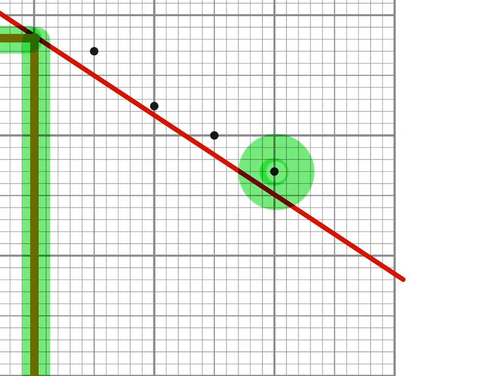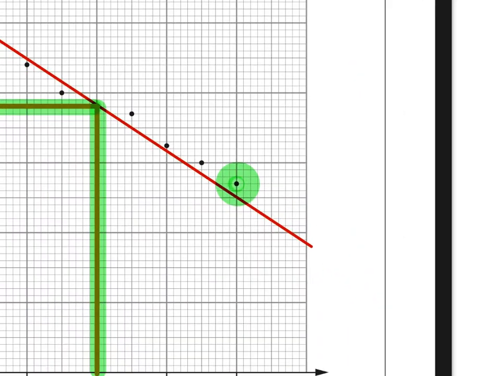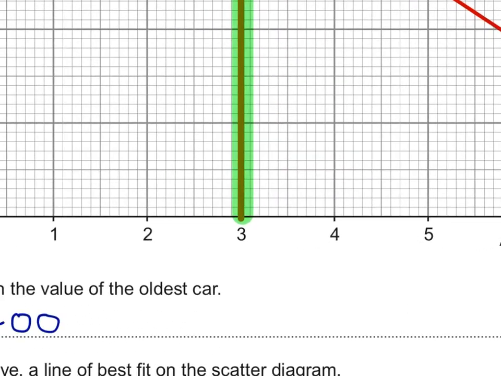Okay? So the oldest car is this one here. And that was 4,000, that was 6,000. So in the middle must be 5,000. So then I've gone up 200 quid, so 5,200, then 5,400. I saw a couple of answers as I had a quick walk around that said 5,500. It's really important it says 5,400. 5,500 would be bang in the middle of that square. Okay? Your eyes are half the age of mine, they should be twice as good. So zoom in with your little eyes and see what it is. Yeah. So, 5,400 for that one.